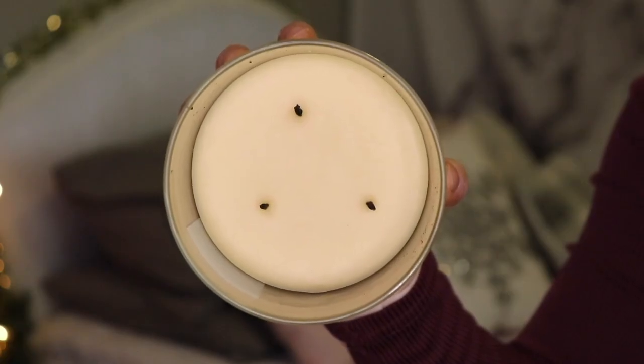This next favorite is also festive — it's a candle, because how could I do a favorites video without a candle? My favorite candle lately is the Bath & Body Works Cinnamon Caramel Swirl. If you like the smell of cookies or sweet things, this is the candle you need — it literally smells so good. You can have this burning for five minutes and your whole room smells like it. If you prefer a lighter, more airy and clean scent, this is probably not for you, but if you like cinnamon rolls, go buy it.